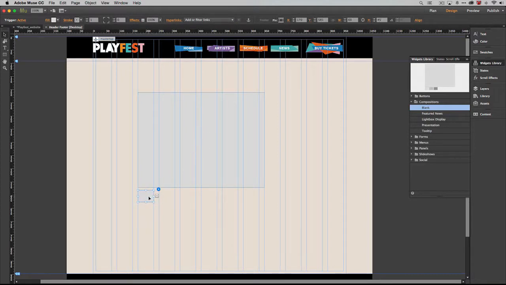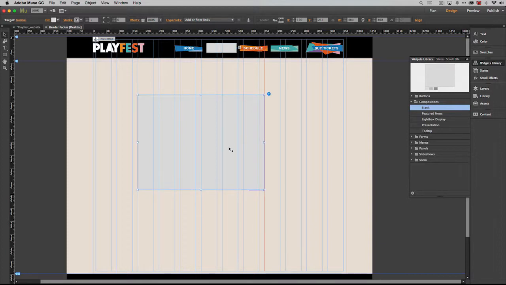Now all we do is take the trigger, which we can move around separately, and put it up here over the artist button. Now I know it looks like it's covering the artist button, and it is. And we're going to remove that fill and remove the stroke and make it look the way we want. But before we do all that, we just want to make sure we get it all working first, and then we can make it look right cosmetically once we're done.